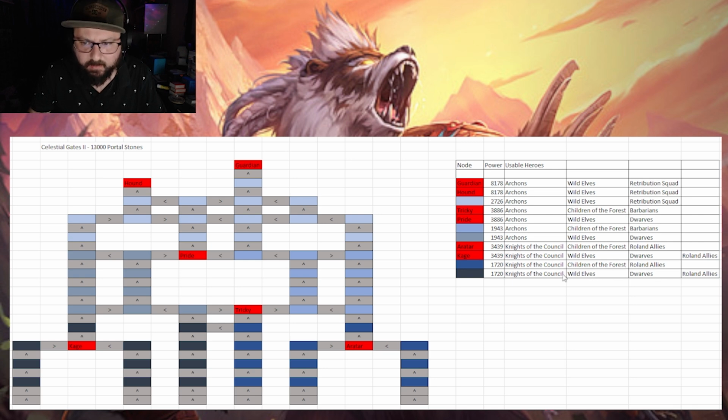At this point of the game, though, I think Wild Elves would be pretty strong. Wild Elves have always been a pretty decent survivability team. And when it comes to raids, survivability is pretty strong as you're versing waves of enemies, not just one team. It's 4 teams or 3 teams. So Wild Elves pretty good. And then you go up to the first bosses, which are your Aratar and your Cage, which you need the same heroes as the side of the raid you are on.